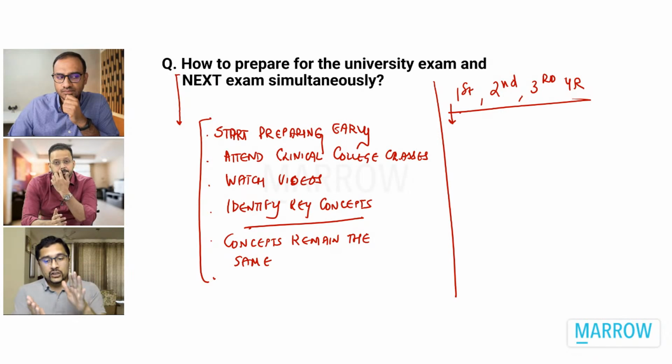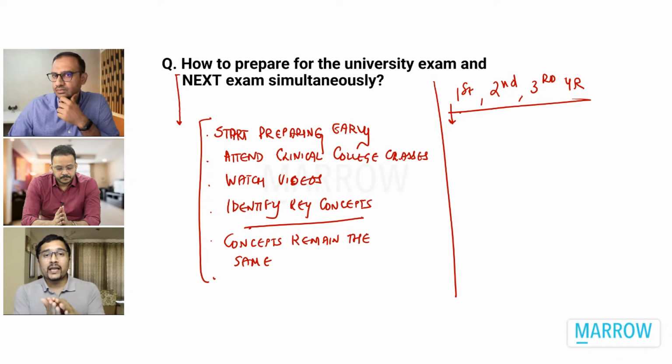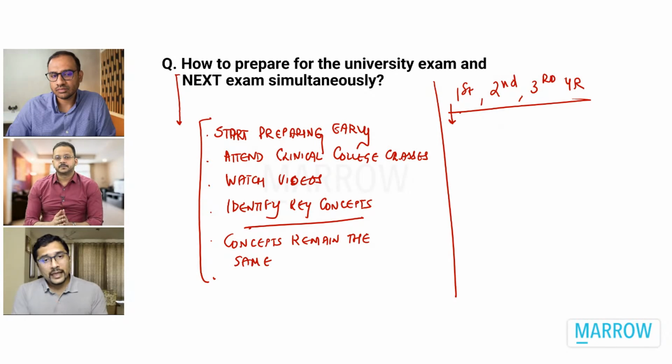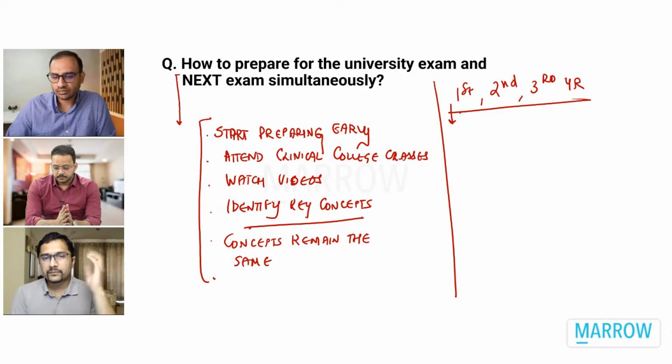So you should build strong concepts and make good notes right from first year. If you're a first year student, by the end of first year, your first year subject notes should be complete. Dr. Abbas has mentioned that you can use QBank as a learning tool. You can, but I would not go out of the way to do the QBank. If you have time, you solve the QBank, but your first priority should be your notes, good notes, which you can add on to later. You can watch the Marrow videos, you can supplement facts in your notes.